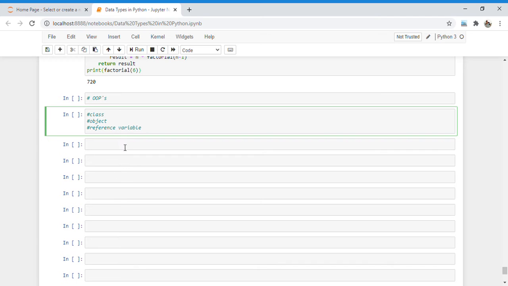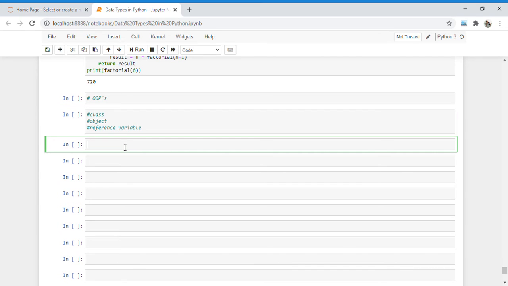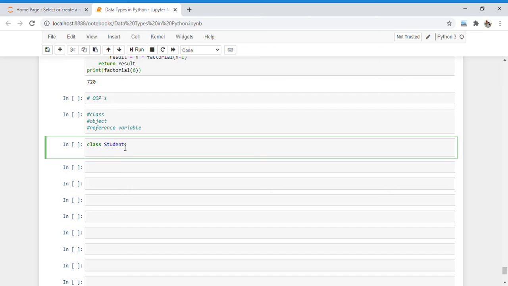Now I will define one class and explain each and every parameter inside a class. It is just a sample example I will take here. So this is a class Student I take, and inside that I write one init method and define a self inside it.